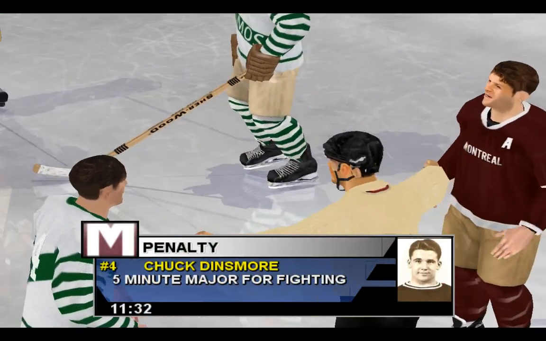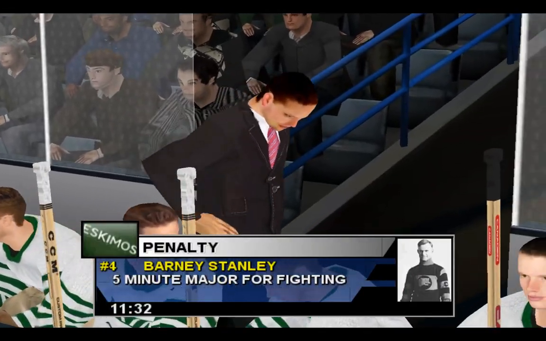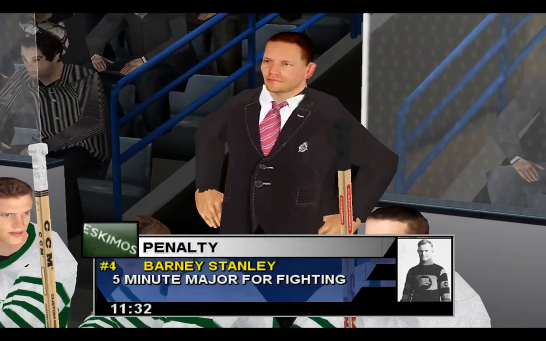To take a wrist shot, briefly tap the shoot button. Wrist shots are more precise than slap shots, but have less power.